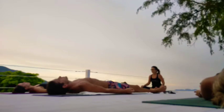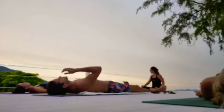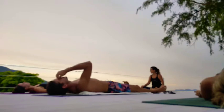With each exhalation, relaxing a little deeper into your Shavasana. With each exhalation, feeling your limbs begin to grow heavier and heavier. With each exhalation, feeling as though you're melting into your mat.